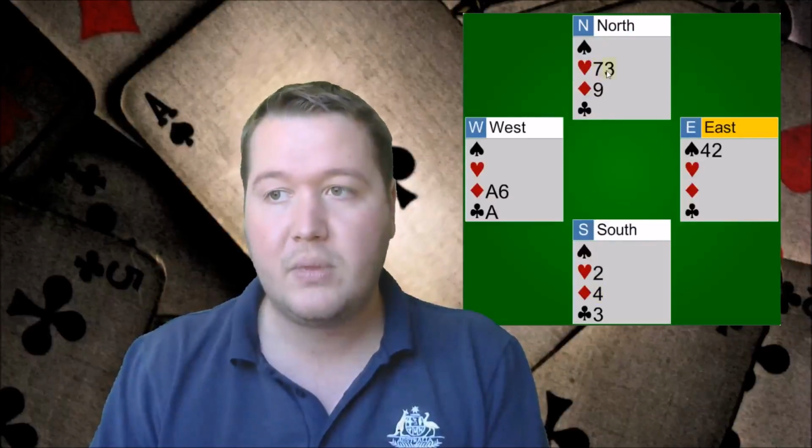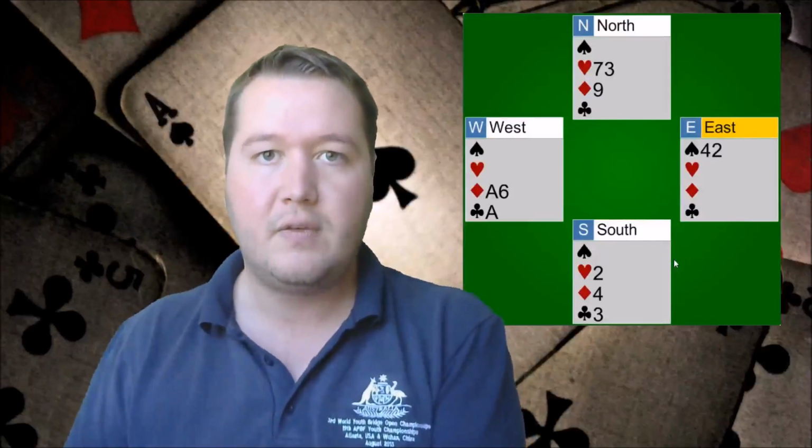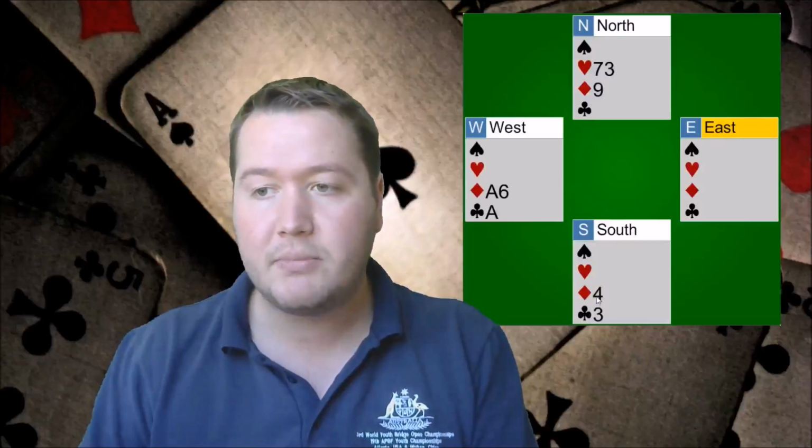So here we can pitch a diamond and rough here, because then later we'll be able to rough the diamond. Whereas if we pitch the club, we can't rough that anymore, so that won't actually work. So with the rough and discard, we've got those 3 conditions, and the overall objective is to extend the number of tricks that we're going to get in the trump suit.